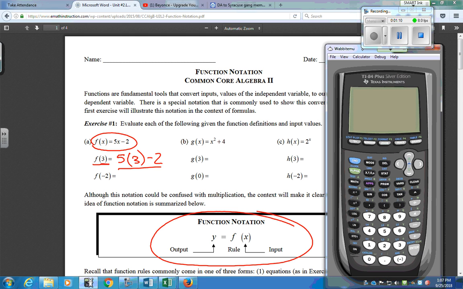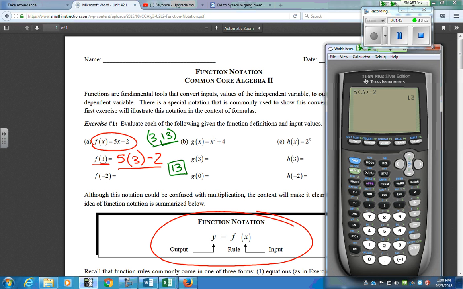And probably a lot of you can do it in your head. But if I go ahead and do 5, parenthesis 3, minus 2. So that's my answer. And again, the idea here is that the answer is 13. So I want to write it down and box it in. But what this corresponds with is a point on the graph. If you take 3, 13, that x and y value together make a point that's on the table for that graph.